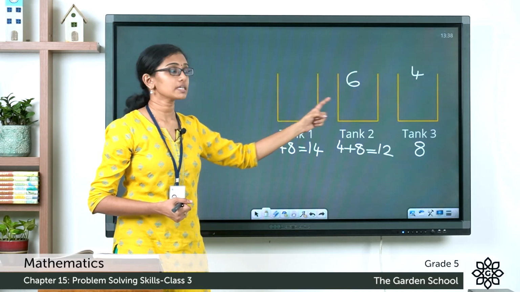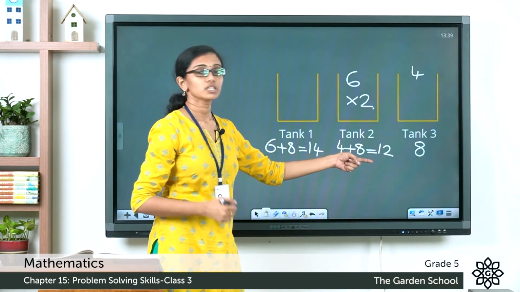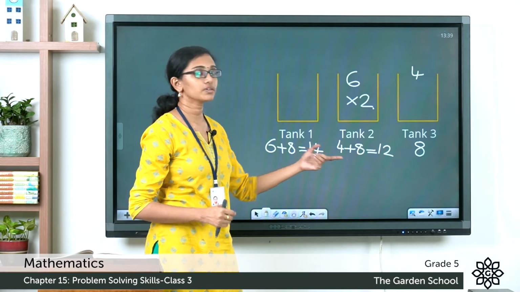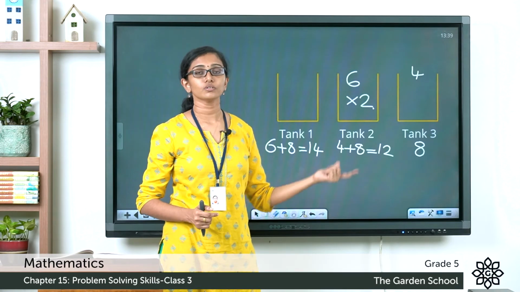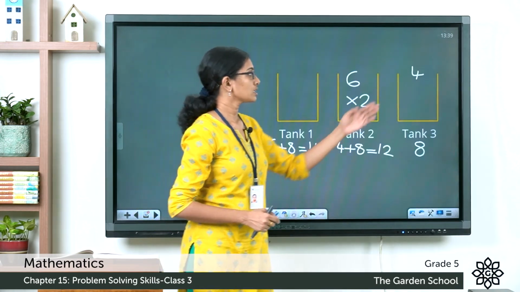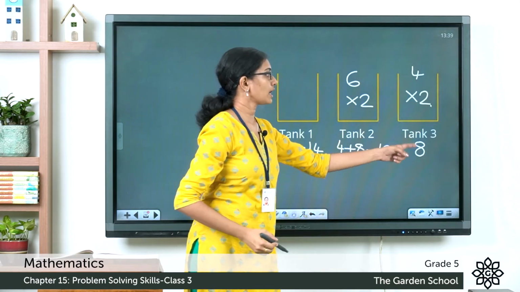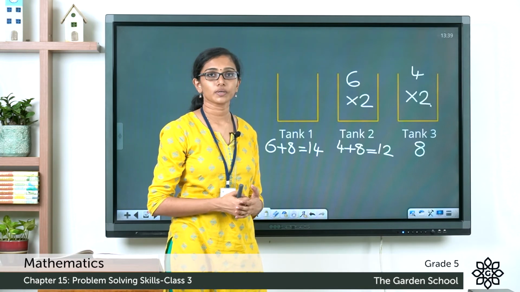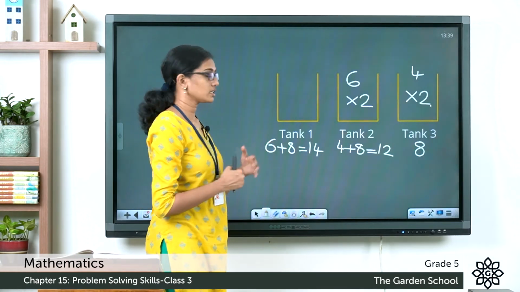She took a dip in tank 2 and the number of flowers doubled and she has 12 flowers now. Now out of these 12 flowers, she gave away 8 flowers to a girl. Now she is left with 4 flowers with which she moved to the next tank, tank 3. Again she took a dip, the number of flowers doubled and it became 8. And she found out that she had only 8 flowers with her and she gave away all these 8 flowers to a girl. So we reached till this point.